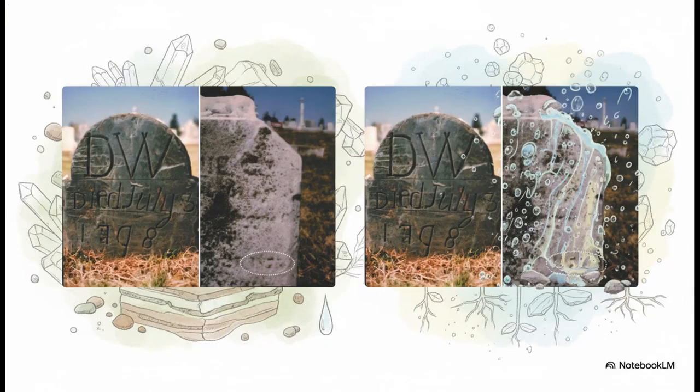This right here is a perfect illustration of chemical weathering in action. On the left, you've got a slate gravestone from 1798, still perfectly easy to read. But on the right, a marble one from almost a century later, and it's practically wiped clean. So what's the difference? Well, the calcite in the marble is super easily dissolved by even weak acid and rainwater, while the slate is way more resistant.